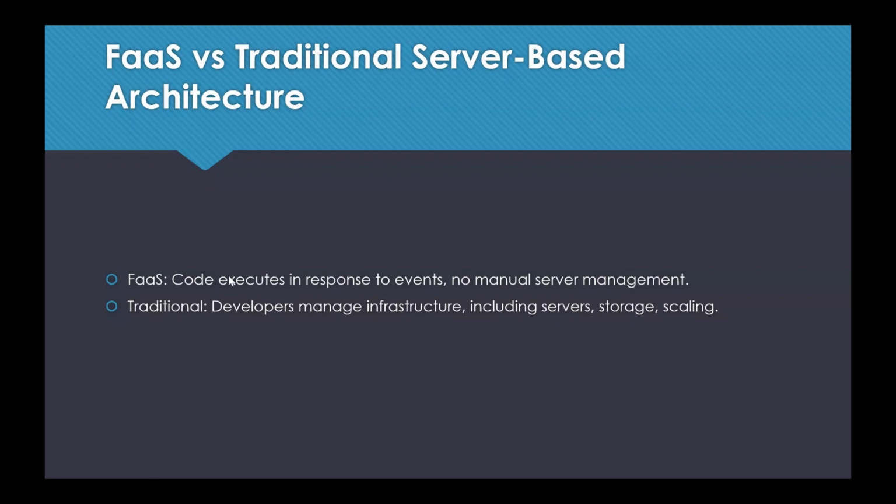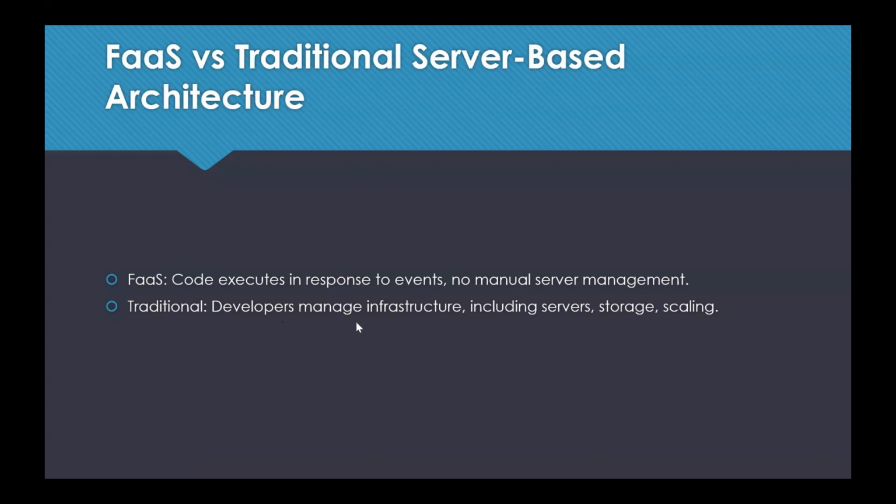You can execute the code whenever your function is triggered, or whenever some event has occurred, then your function will automatically be triggered. You don't have to do much. But in the case of traditional server-based architecture, developers manage infrastructure including servers, storage, scaling, and everything. In the traditional approach, you have to manage everything from scratch to end.